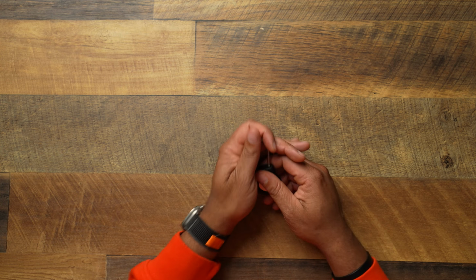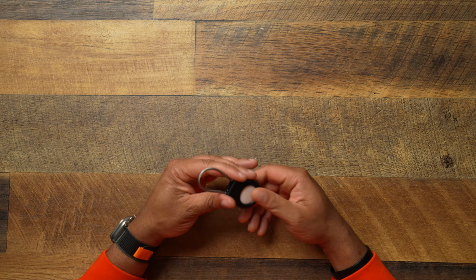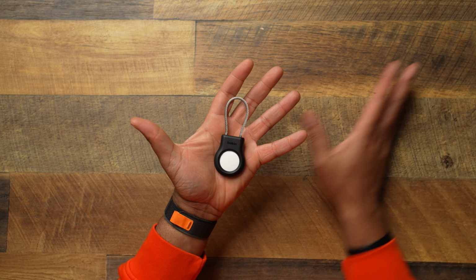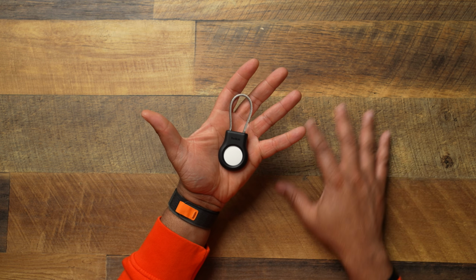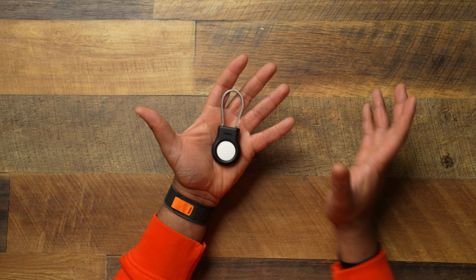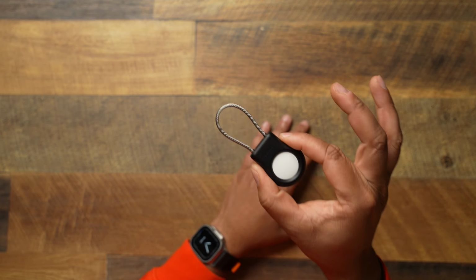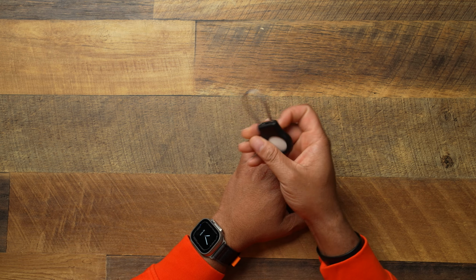Keep an AirTag in all your stuff just in case you do get lost or something gets lost, whether it's your checked luggage or anything like that, man. It's a cheap little piece of insurance to follow your bag if you are in the vicinity, in the chance that you do lose your bag. This is just something to do. So get the AirTag, man, and I love this Belkin clip. Just secures it a little bit more besides just slipping this into a pocket of your bag.